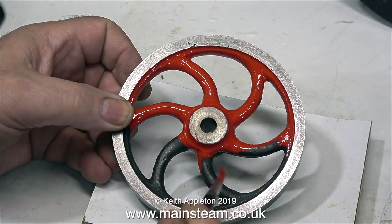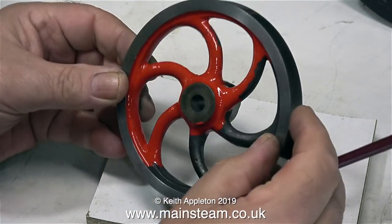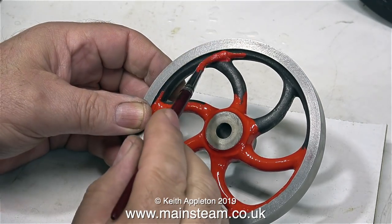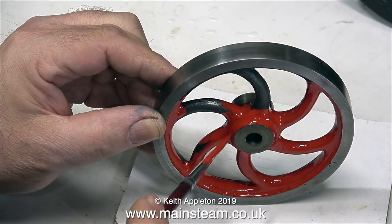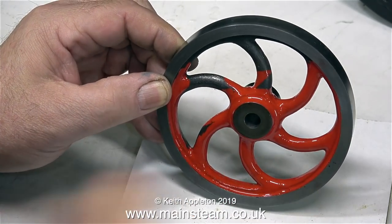You will notice that occasionally I accidentally apply some paint to the outer rim. I remove this with a cloth, but I don't really need to do this. It's easy enough to remove the paint from the outer rim or the centre boss once it's dried, using some Scotch Brite. That's about it from me. It's 7:30 in the morning, I've just finished this voiceover, and I think it's time to play some music.